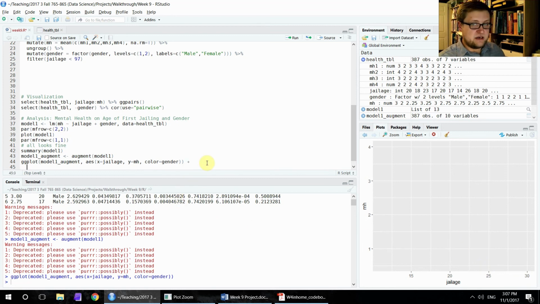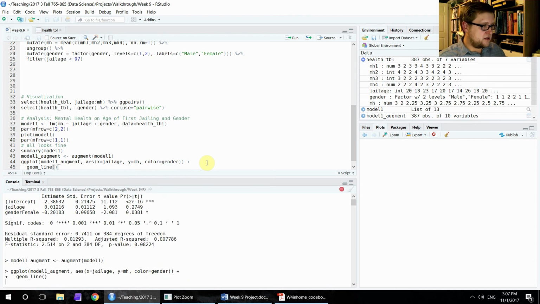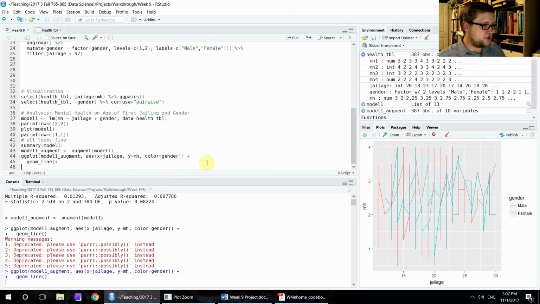So now I'm going to add in a specific metric. If I just do geom line, this will not look right, because what it's doing is it's taking each individual value of MH in the data set and then is associating that with each individual value of jail age.